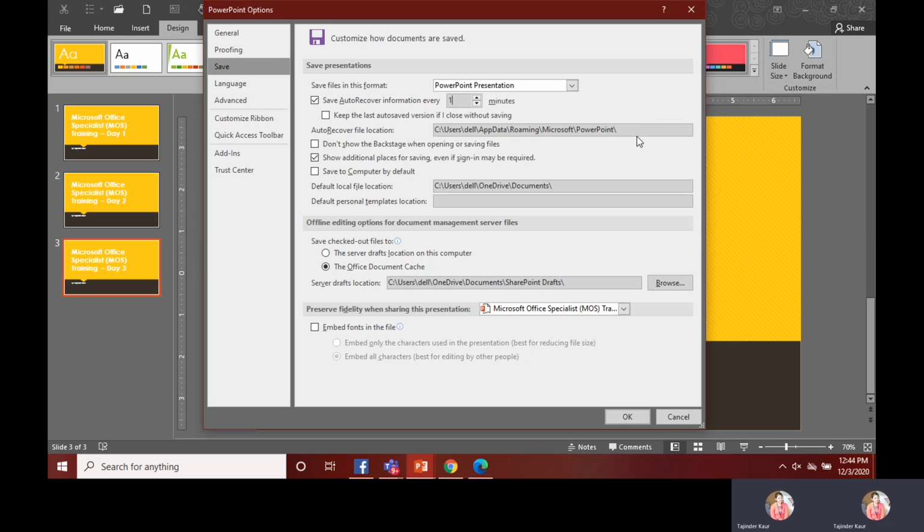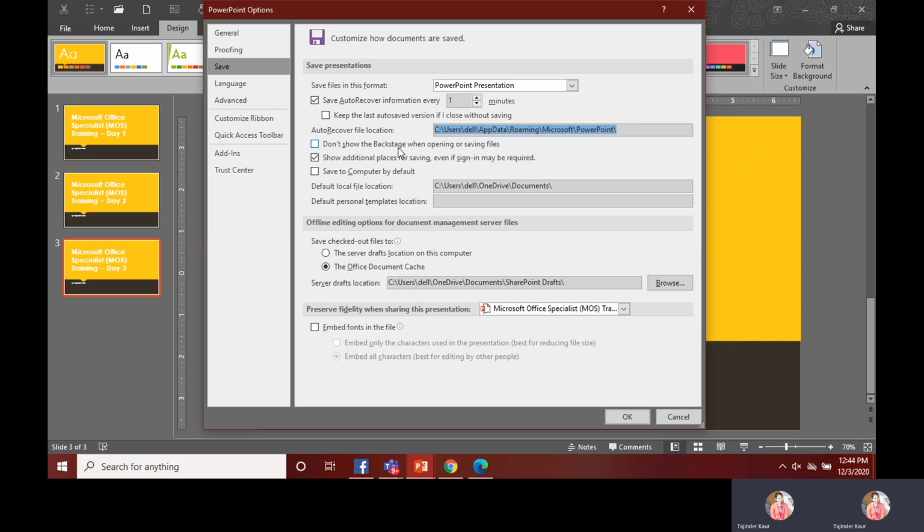So here you can also add the name of the link of the destination where you want to save your auto recovery file. So whenever your system got shut down, you can just go here, copy this link address from here, and then go to your folder, paste it there, and find your files from there. Okay, sometimes it happens that I have lost my file, or my data is not there in my system, so you can find it from that particular link.